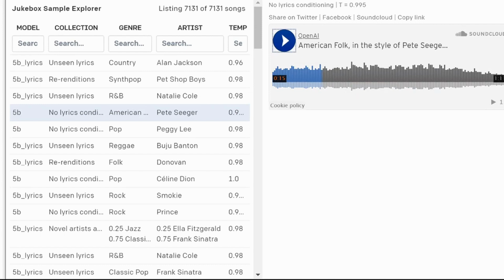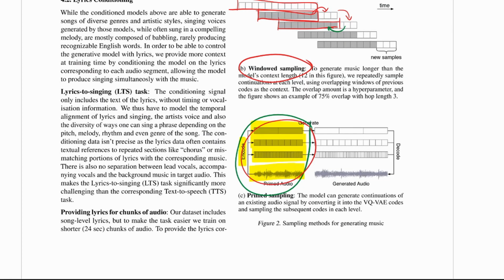As you can hear, this is already pretty good music, and the genre is American folk. The singer is Pete Seeger. This already sounds very authentic, but you can hear that the lyrics are just kind of mumbly, right? And that's because the model is basically asked to come up with lyrics from pure audio waveforms, and that results in some subpar lyrics. Basically, it just produces phonemes that sound like the singer. It doesn't produce entire words, and of course it also doesn't produce sentences that make any sort of sense.